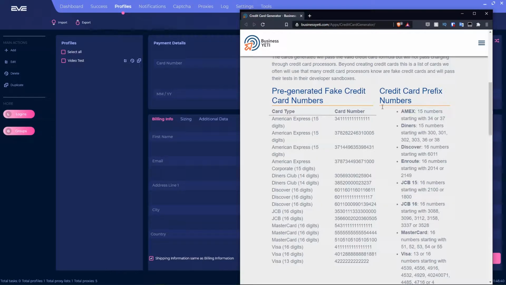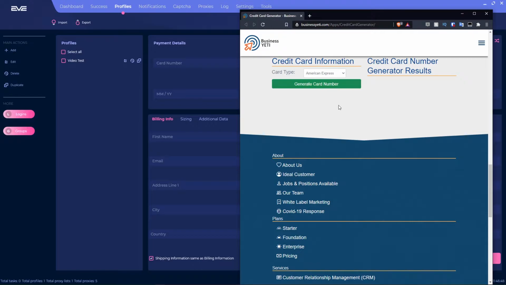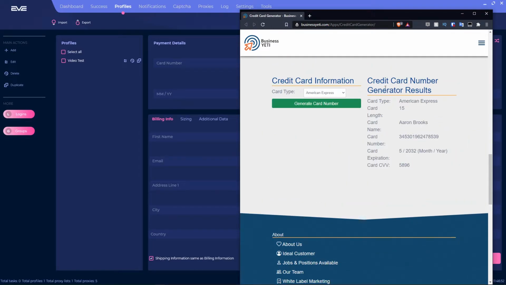So for the purpose of this video, I've gone ahead and navigated over to a random credit card generator website. I'm going to be using an American Express one, but essentially I'm going to go ahead and generate it here, as you guys can see, and these are the details I'm going to be using in my profile when it comes to the card and the name. I'm going to leave this link down below if you wish to use this, but any type of website that does this purpose will work.